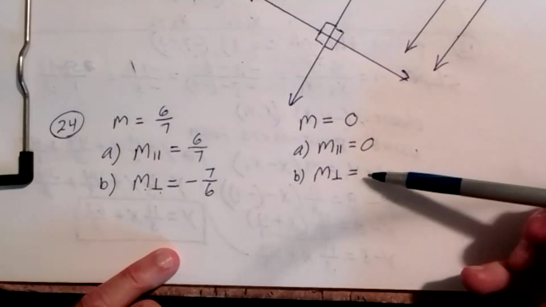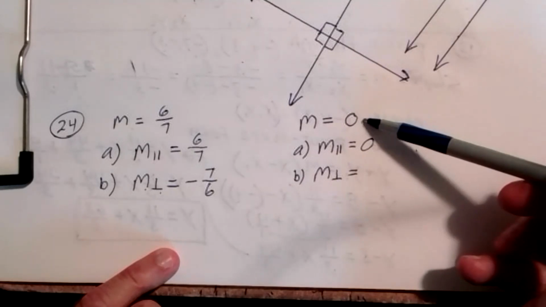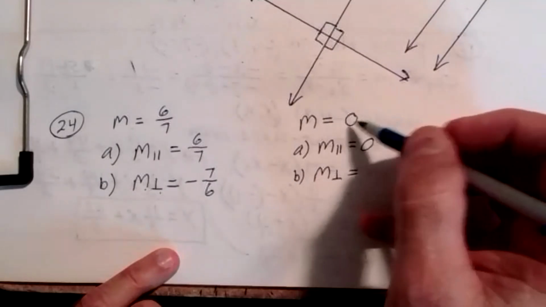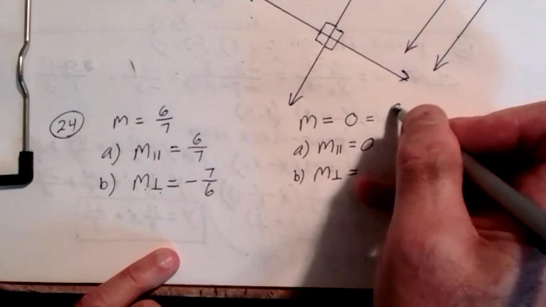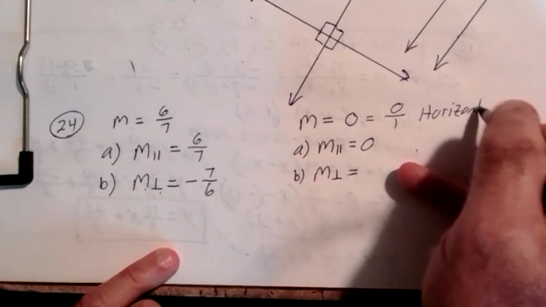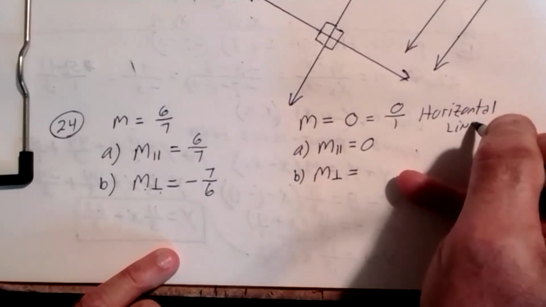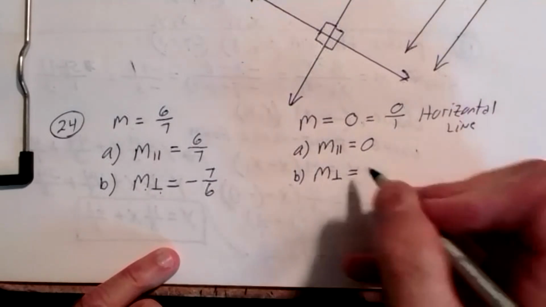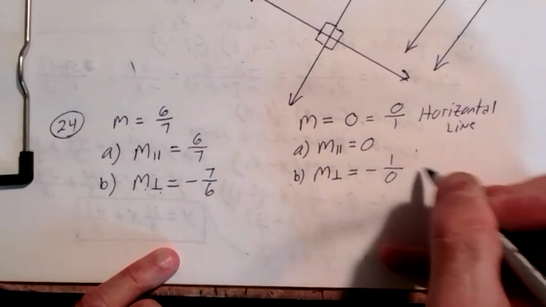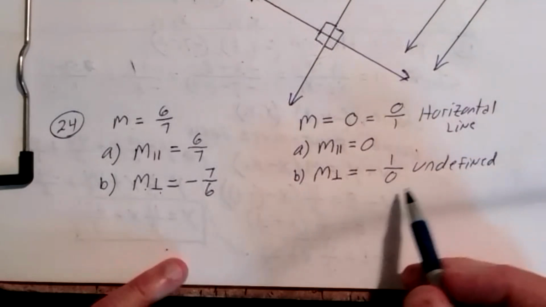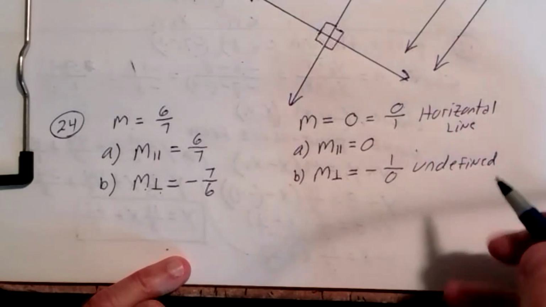What would have to be the slope of a perpendicular line to this line? Would it be undefined or? Yeah, because zero, see, the slope of this line is zero. This means this is what kind of a line? It's a horizontal line. Do you agree? Horizontal line, since it has a zero slope. And ladies and gentlemen, what's the negative reciprocal of 0 over 1? Negative 1 over 0, which is called what? Undefined. What kind of a line, ladies and gentlemen, has an undefined slope?